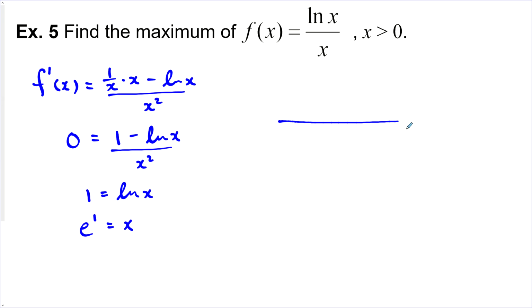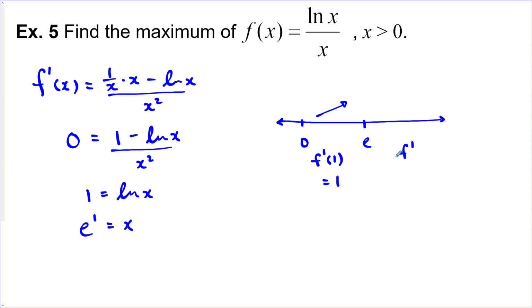So let's put this on a number line and use our first derivative test to double check that this value here that we found is indeed a maximum. So put 1 here, put e here, and f prime at, we need some value to test at, so probably 1 would be convenient. If we put 1 into our derivative, 1 minus the natural log of 1 would be 0 all over 1 squared, which would be 1. So it's definitely increasing before this x equals e.